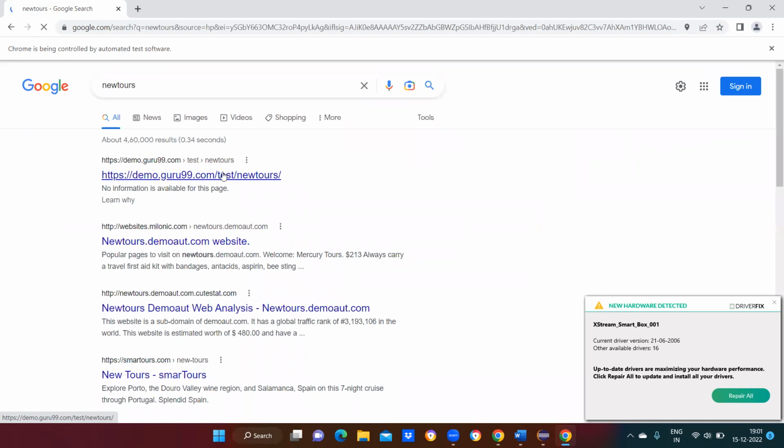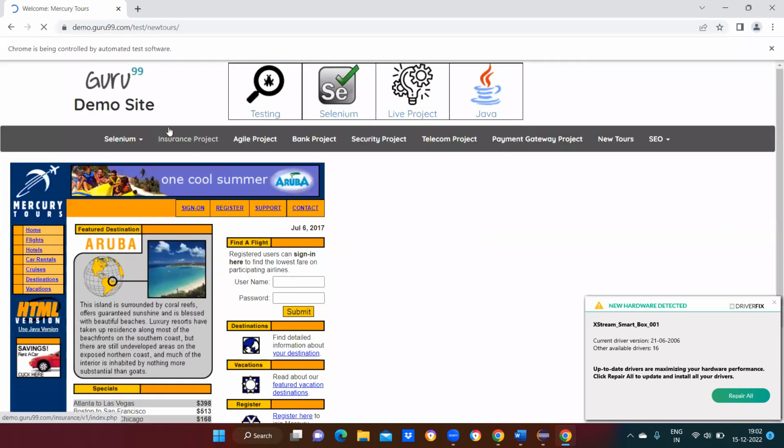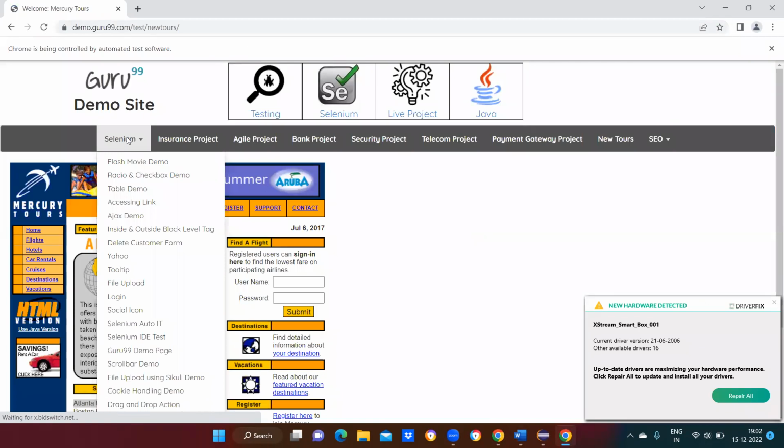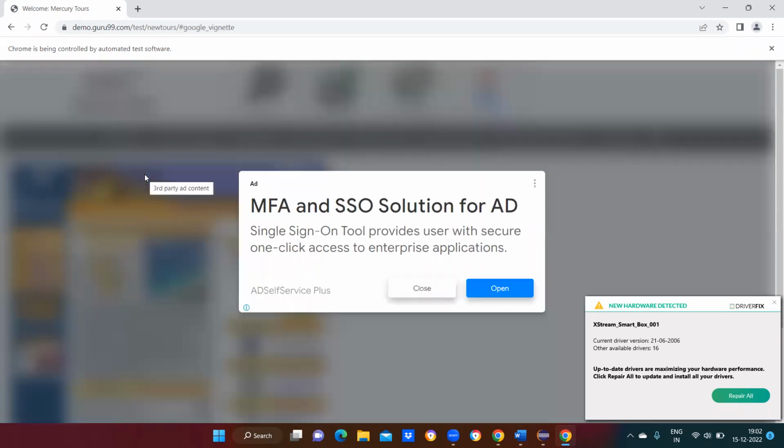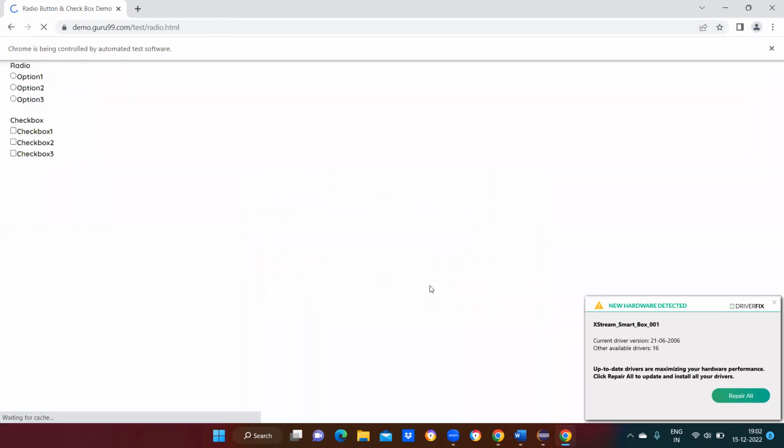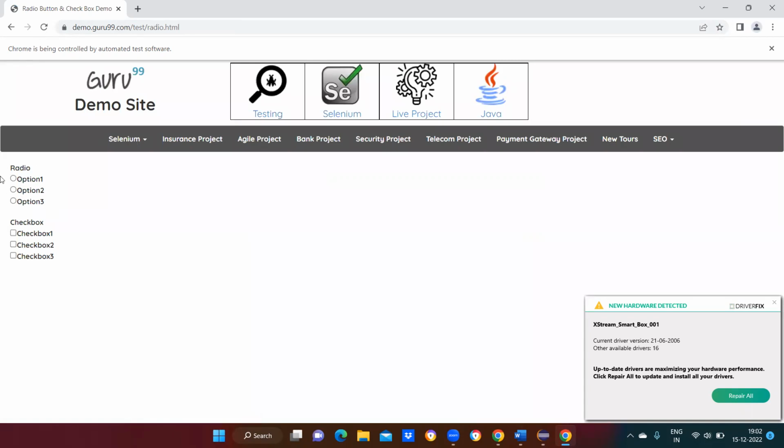Under that, my scenario is I want to click on the Selenium. Under the Selenium, I can find the radio button. Have you observed this? Radio buttons and check boxes. See, can we check the status of these elements? Can we check it? Yes, I want to check the status of these elements.